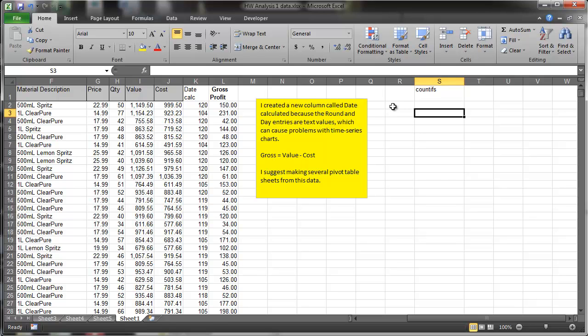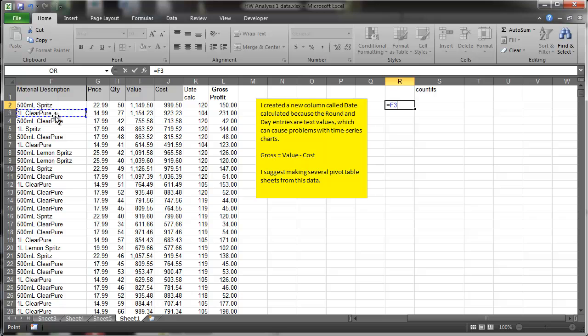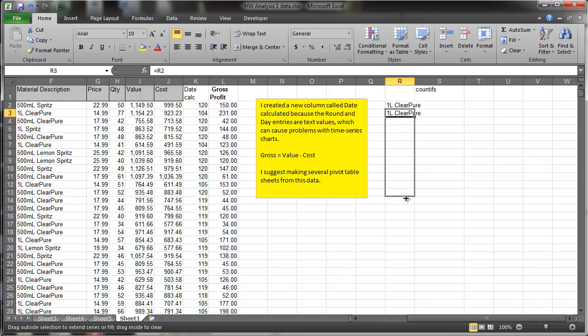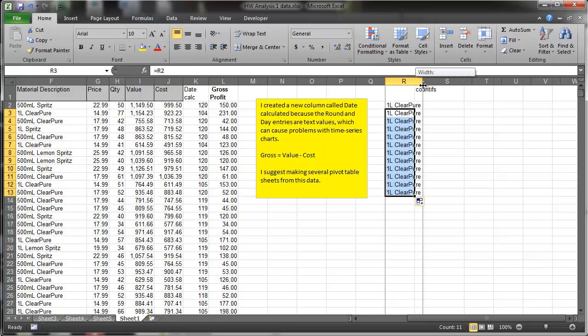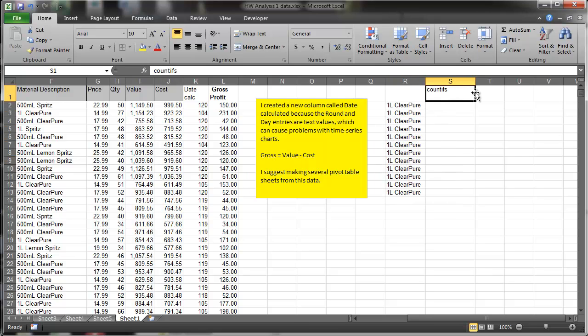So I think I'll put in, I'm just going to say it's equal to clear pure, and then I'm going to say it's equal to whatever this one was. And basically what I'm going to do is use this as my criteria in this COUNTIFS. And the other thing that I'm going to use is the price.